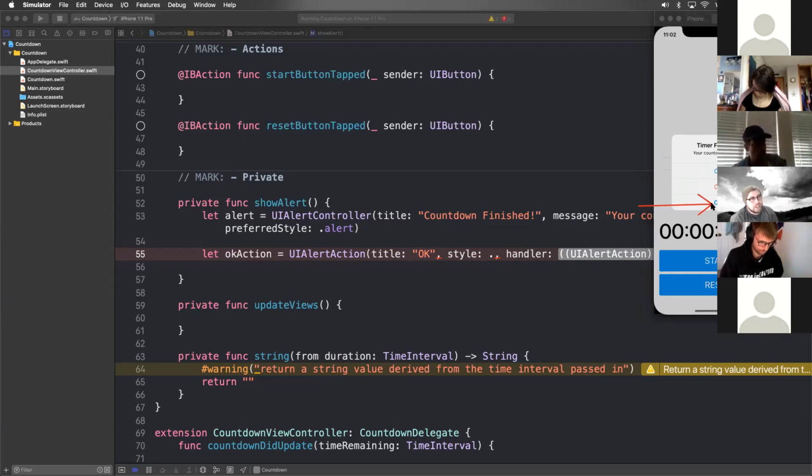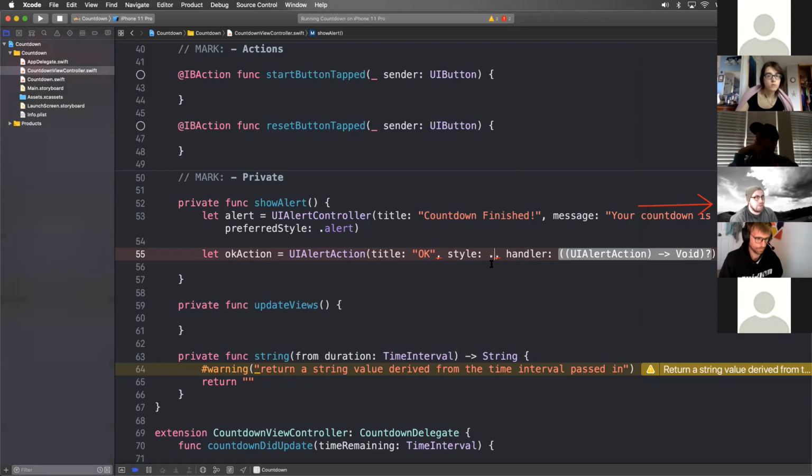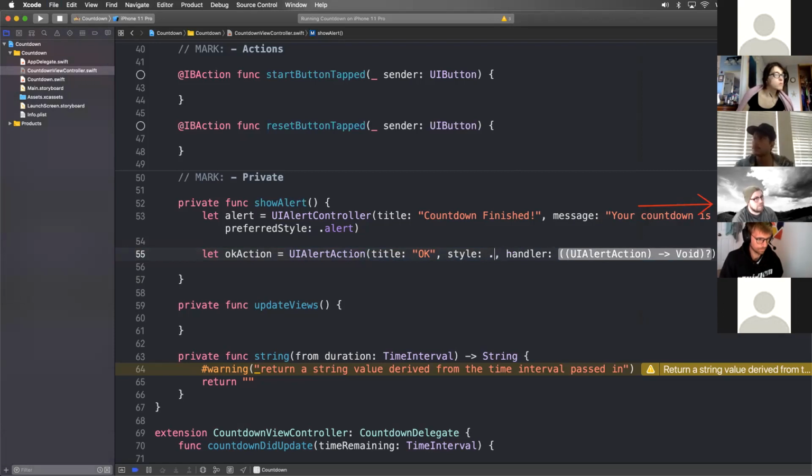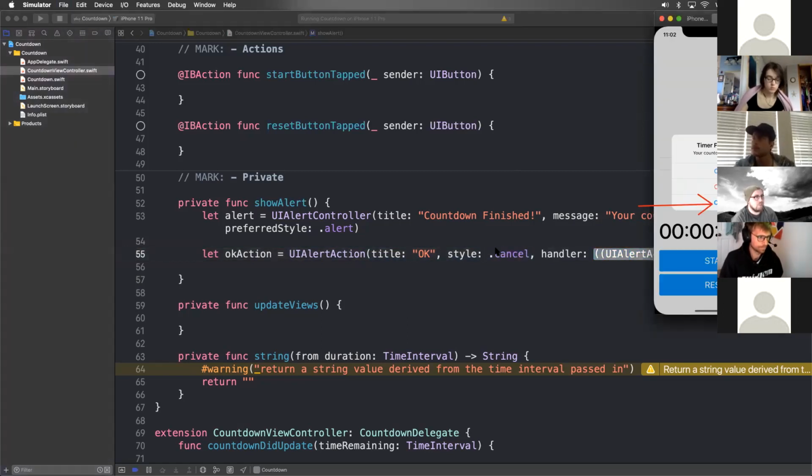And then cancel is, it's still blue, although the text is a little bit more bolded, and it will put the text at the bottom. It will always, this is actually the second action that I added, but it's actually the third thing that gets put here because the cancel always goes at the bottom. Not that you really need to remember that too much. Generally, I'm using alert controllers for like one or maybe two actions, but that's what these styles would do. So for us, let's just put default or cancel. It doesn't really matter. Either one is great. Again, it's just a visual change. That's really all the change will do.